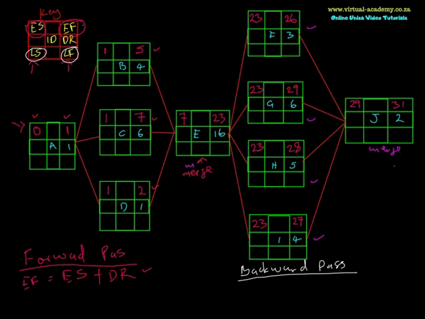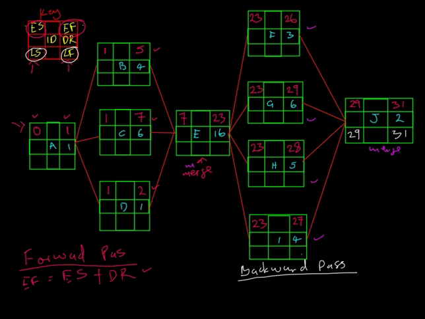So as a rule of thumb, remember what we said in the previous video, that once we are done with the forward pass, when we go to the last activity, we simply match. So that means here we've got 31 and here we've got 29, okay? I'm pretty sure when you're listening to this, maybe you don't really have time to ask a lot of questions about why certain things are done. I think this is one of those cases, all right? I don't know why we have to match, but it makes sense. That's the correct way of doing it, okay? And we go to the next one.